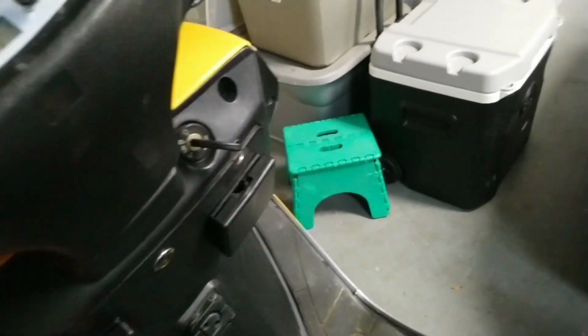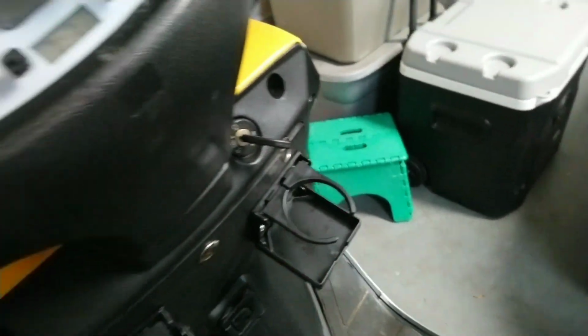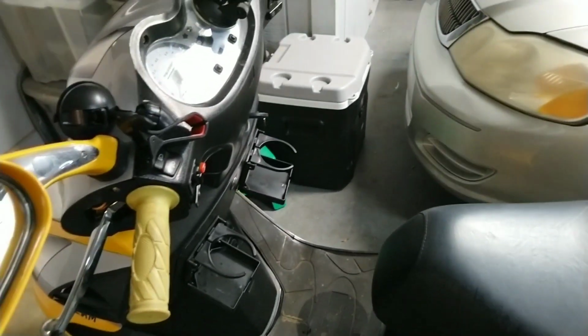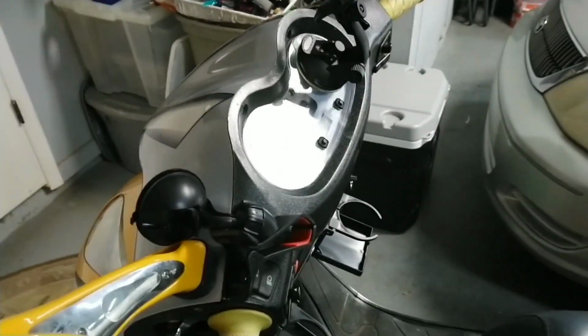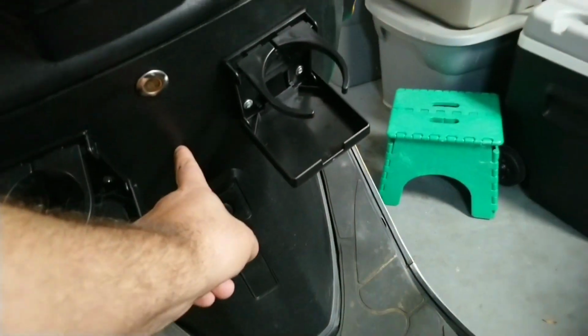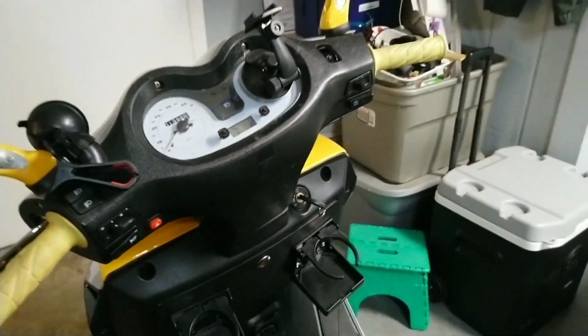So I mounted two of those right here. So that's real easy. If I get my drinks for delivery, pull those right out. They sit right there. It doesn't affect my legs, and good to go. Then you put your food right up in here. And GPS, obviously, I still have to finish mounting this, but GPS, you know, put it in. And then I have one more thing left to do. I want to put a 12-volt power supply right here so I can plug my phone cord in right to here and have power all day.